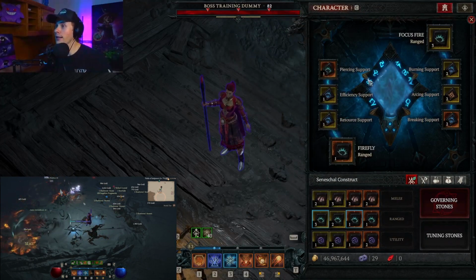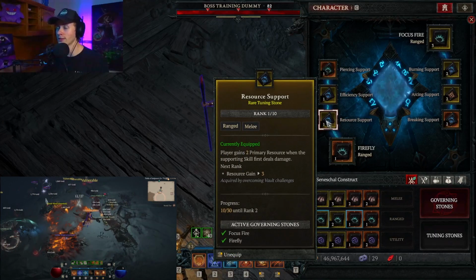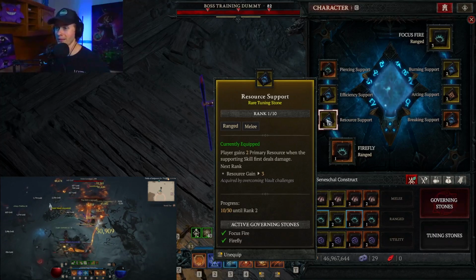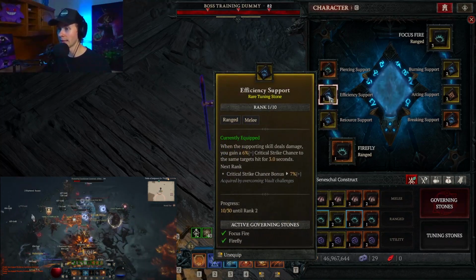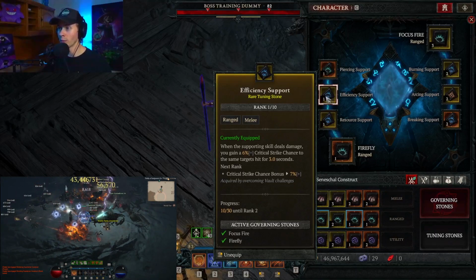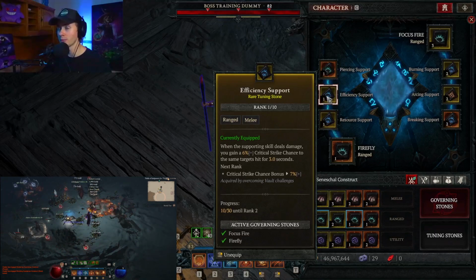But with Firefly, here is where I combine it with Resource Support, so we can get a little bit more sustain on our fireballs. Right now, this isn't doing a ton, but once we get some more resource generation and level this up, it's going to be very powerful. Also, we're going to be running Efficiency Support, so we can get that increased crit chance. Like I said, when we were going over our aspects, when we crit, that's when you're really going to be doing your big damage, so you're going to be critting as much as possible.